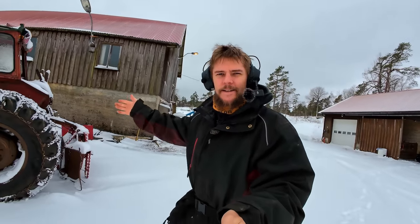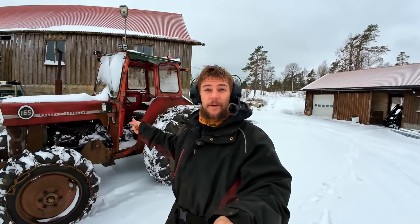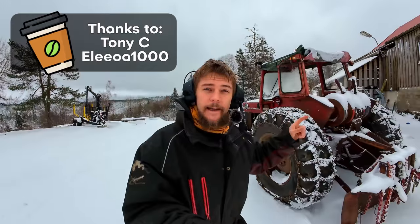All right, well, it's time for the last touches on the MF here. We're going to put on the front end loader today, or the timber blade, so that's going to be exciting. That marks the completion of winter prepping the massive Ferguson 165 skidder tractor. It's been quite cold lately, so it's going to be interesting to see how it starts up.